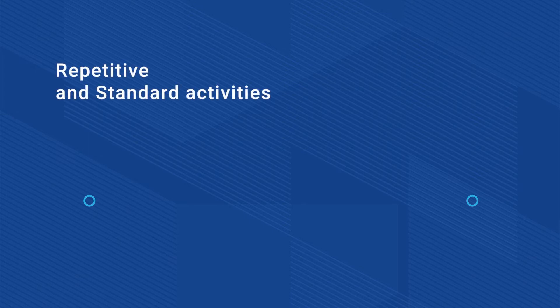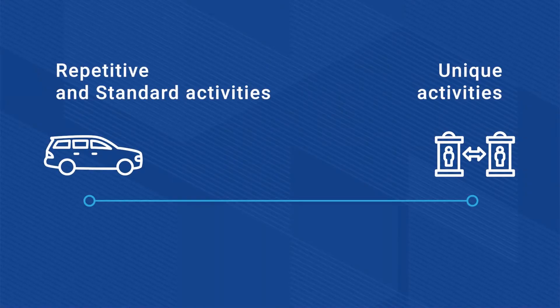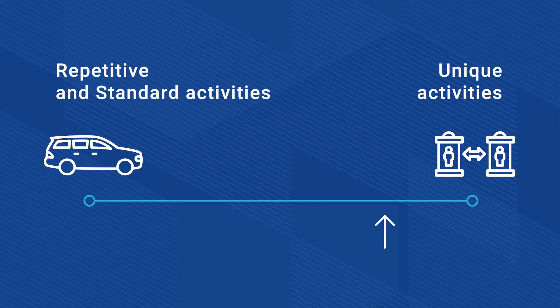We can now imagine the space between repetitive activities — for example the assembly line — and unique activities, as a continuum. Most probably, if we look at our own activities, we find that most of us do not carry out completely repetitive activities at work. Still, we do not face the complexities of developing a teleport every single working day. Most likely, our activities are variegated, laying in between these two extremes. In some cases, our activities are very similar to others carried out by us or our organization in the past; in other cases, we carry out activities significantly different from any performed before. Thus, our daily job can potentially be located at different points of the continuum, and based on that positioning, we will have to adapt our management style.